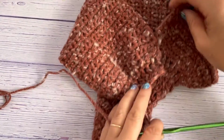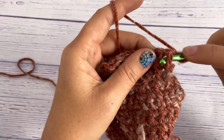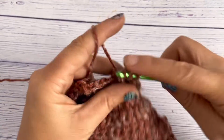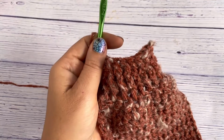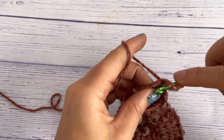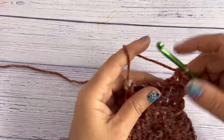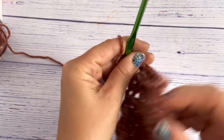So that we have it really going the same way, that it's like that, just checking on it. The front loop one again. So the regular one, back loop, a front loop, and now one more row of back loop across. Here we are.